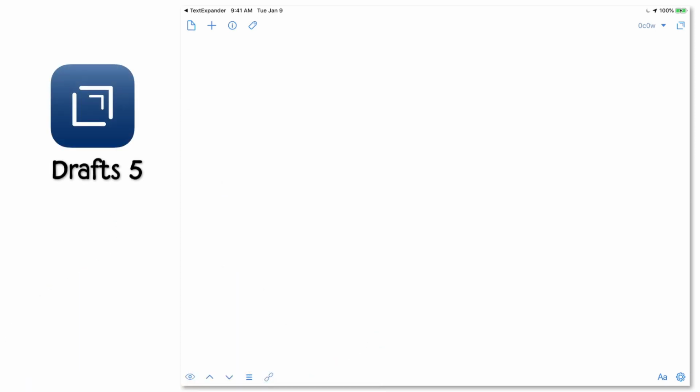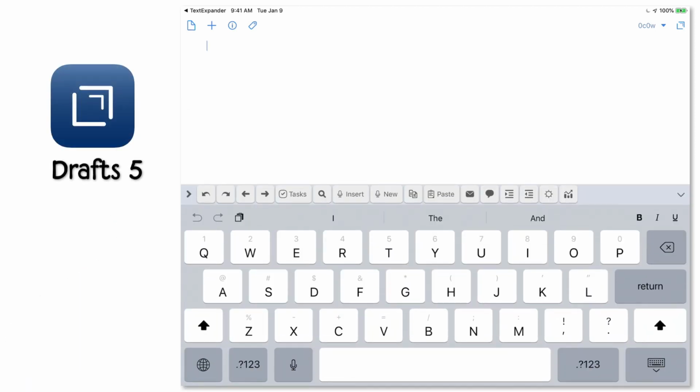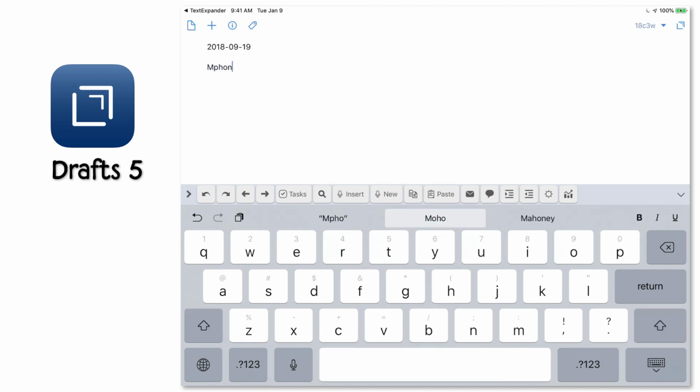Now, regardless of whether you're using the on-screen keyboard or the Apple Smart Cover keyboard or another external keyboard, wherever you have a blinking cursor inside the Drafts app, you can tap the TextExpander snippets that you know from your TextExpander subscription. So I can do DDT, which is my date abbreviation there, or MPhone is my mobile phone number, or BUCC for my company name, OFFADD was my office address. All of that pops right up. I don't have to switch the keyboard because Drafts is a TextExpander enhanced app.